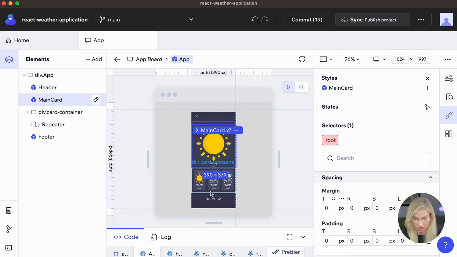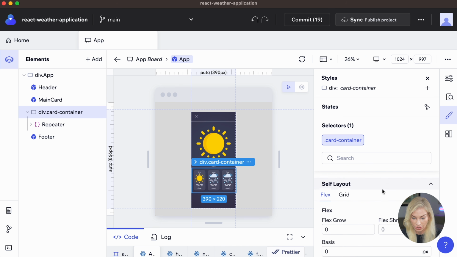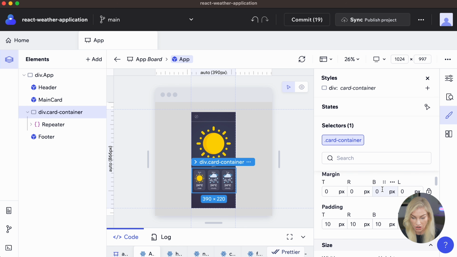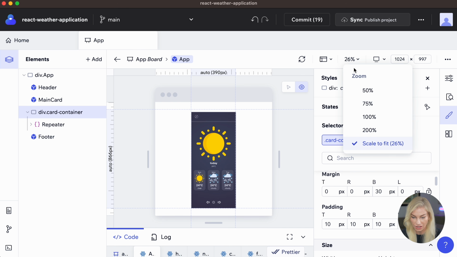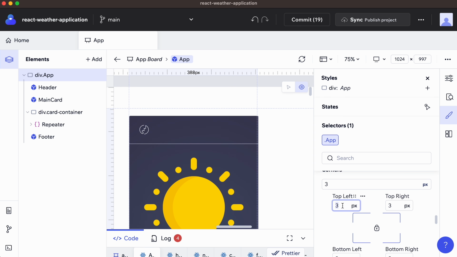And then maybe on the card container as well. So just click on the card container. I'm just going to add some padding. So let's go ahead and find the padding or margin. It's up to you. Maybe we should do margin, unlock this, and let's go with 30. Okay, great. So I think this looks wonderful. I'm just going to scale it to fit. This is what it looks like. And then we can also zoom in a bit. So maybe zoom in. One last thing I'm going to do is just make this a bit bigger, as it doesn't seem to apply. We just applied 3, and there we go. And this is what the final thing does currently look like. I'm really happy with it.